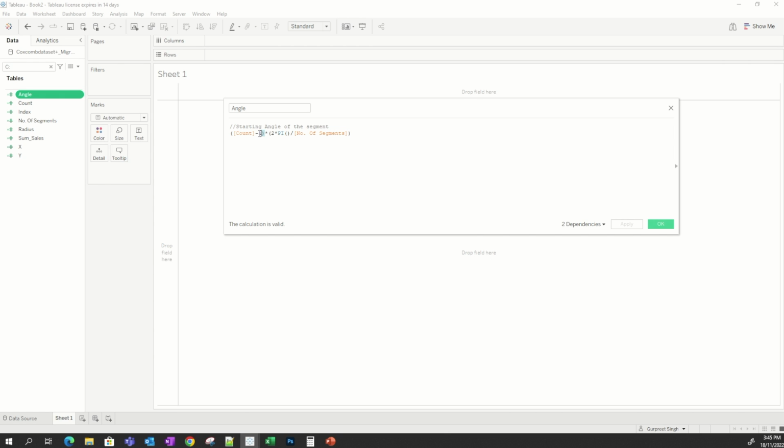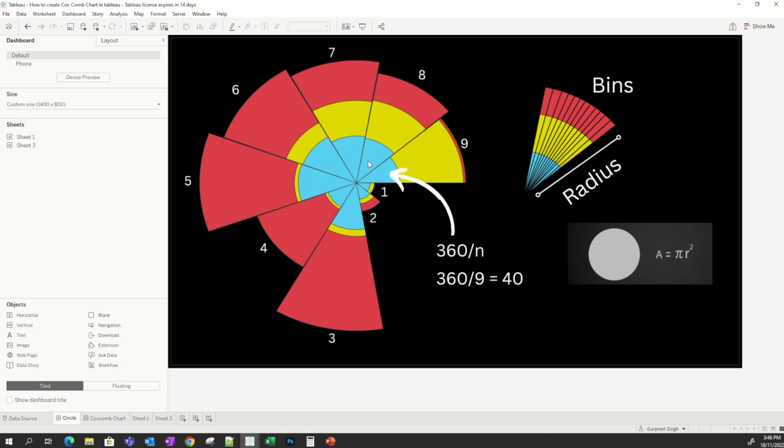Basically, this is the index calculation where, if we are talking about the first segment, 1 minus 1 is 0. So it is starting at 0 degrees. That's the first segment. If we look at this calculation again, the first segment is starting at that 0 degree, so it's starting from here.